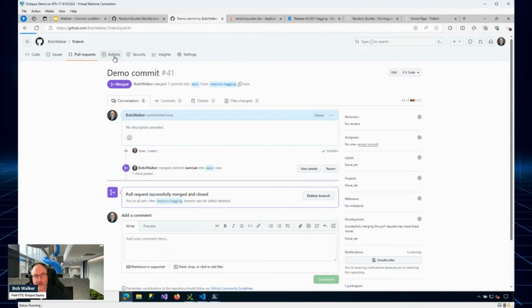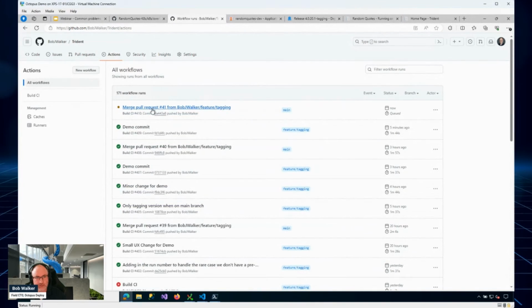And so this will trigger another action. And this is just, again, I have to rebuild it because I just merged into main. I might have had a bunch of other commits come into main in the meantime, and I want to make sure that I have a fresh build. But this is the last time I'm coming back to GitHub and making any sort of changes or anything like that for this particular change.